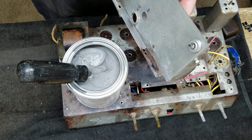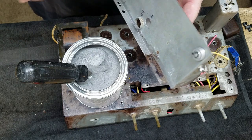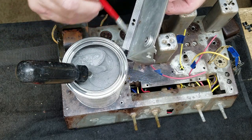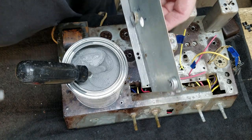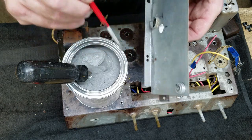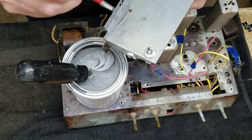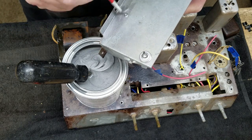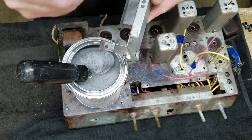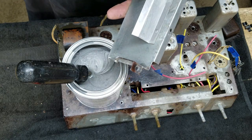I'm not going to paint this whole panel because it's not seen and it's not needed. I'm doing this as a test panel just to see if it flows out okay. Now this will leave brush marks if you keep brushing it after it's beginning to set, because the pigment will definitely streak. Yeah, this will make it really easy to do this chassis. Much easier than spraying it.